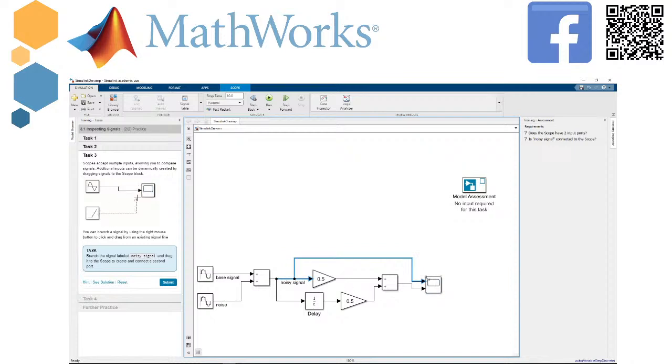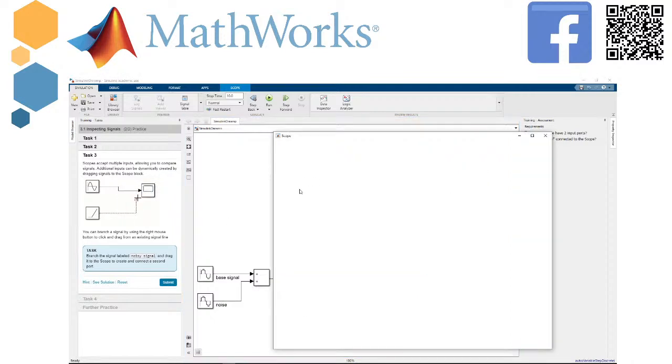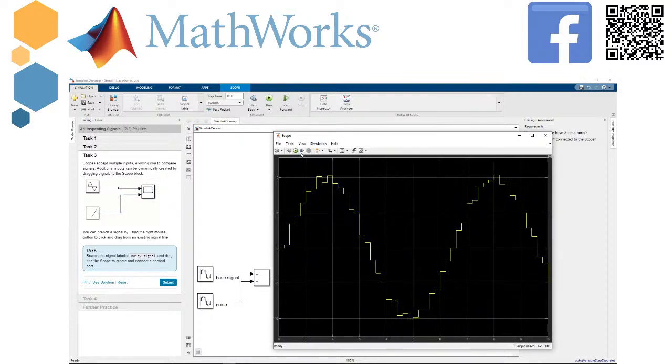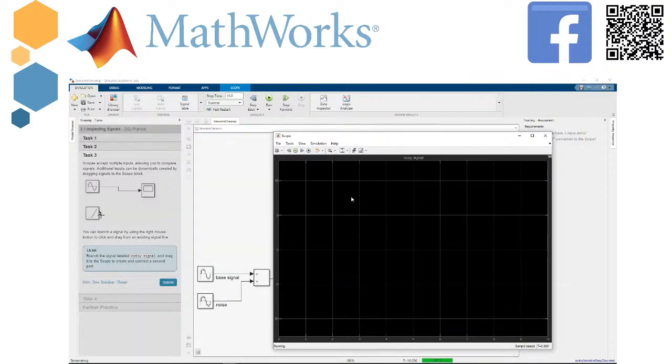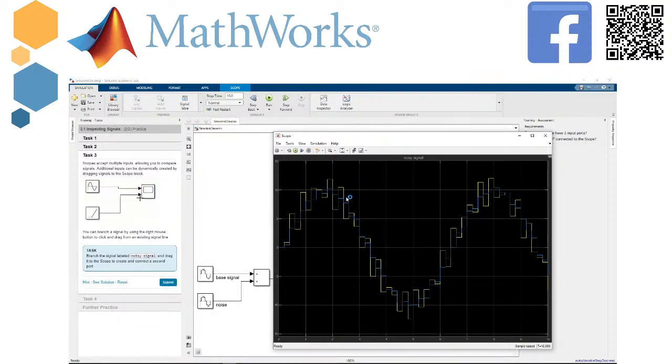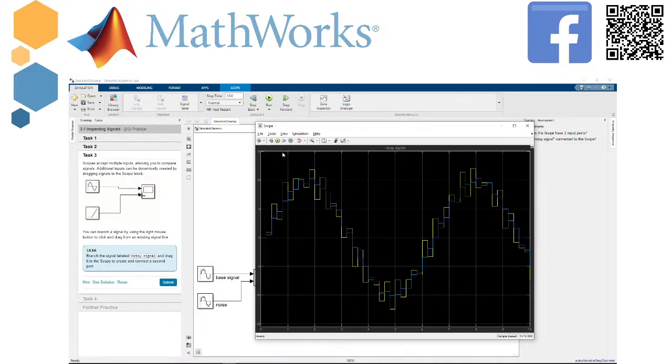Label the other signal connected to the scope as filtered signal. So this one, we can move it to have more space. You can just click and type filtered signal. Just press enter. Add a legend by toggling view legend from the menu bar in the scope window. So you can just click on it. We have the legend, so we can just run, and in place of the noisy signal we displayed before, now we have the filtered one. So now we can just submit. Hope for a good resolution.